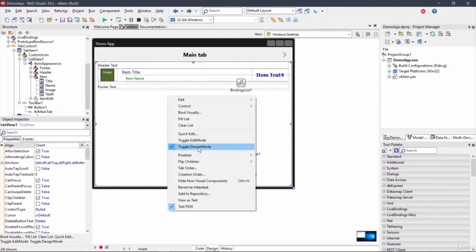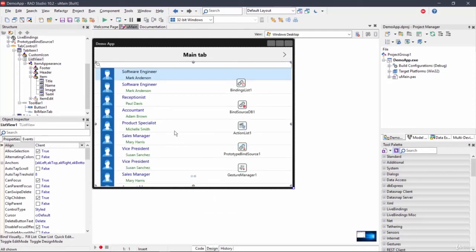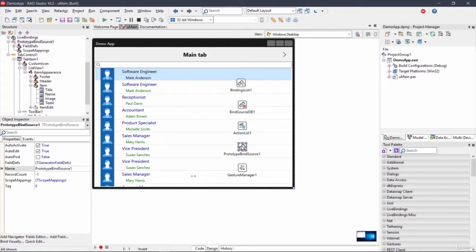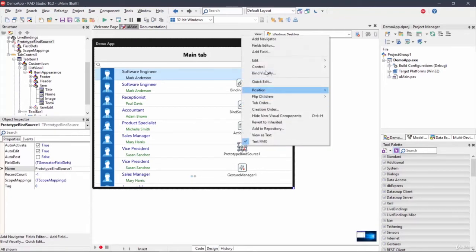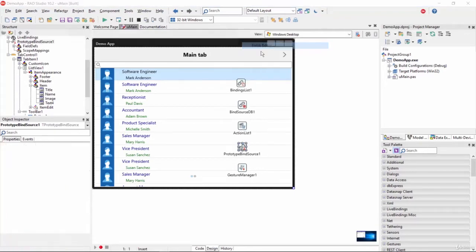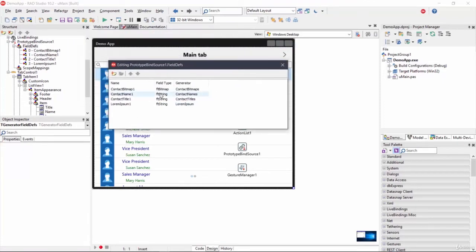So close this design mode, and you can see there's the prototype bind source. You can double click it or open this fields editor window. I have created fields for this prototyping. First one is bitmap, then name, title, and this lorem ipsum. The bitmap is for images, and strings are for the data.